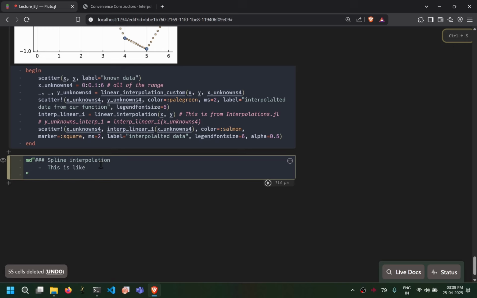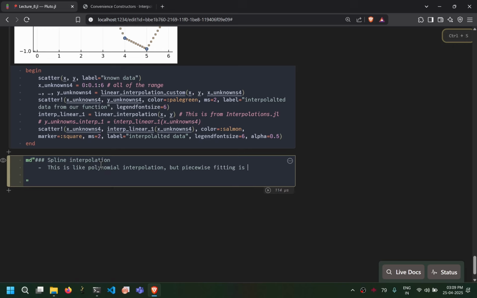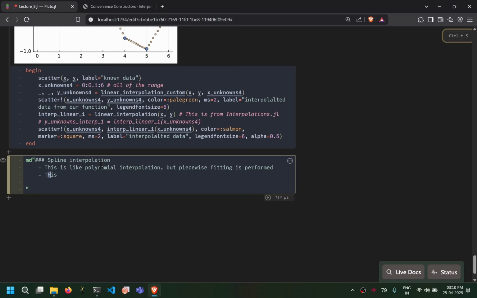This is like polynomial interpolation, but piecewise fitting is perfect, and this will give you smooth curves.